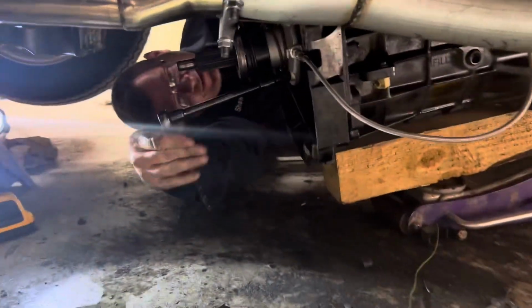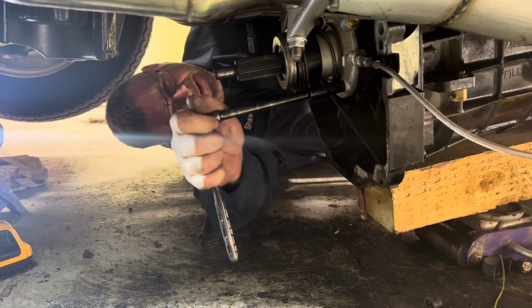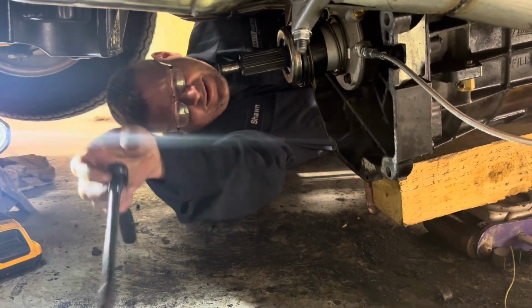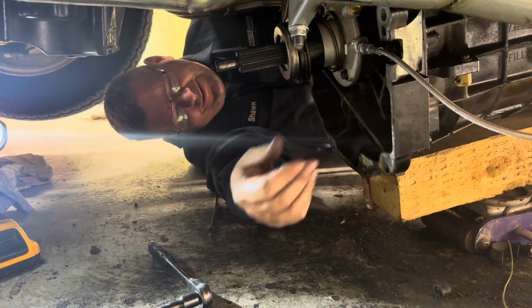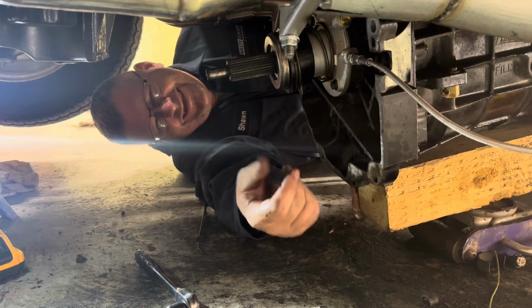We're doing, huh? Just under here, working out my core. Oh, we're changing out the pilot bearing, the slave cylinder, the throw-out bearing. Throw-out bearing. Yeah, that's what it's called.